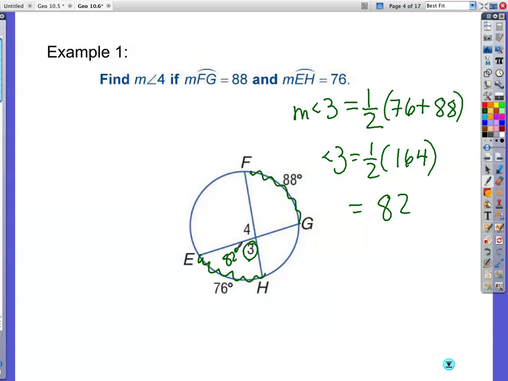So angle three is 82 degrees. Just because we want to make sure we're clear on this, this will also be 82 degrees. Now here's the sneaky thing you can do. We don't have to refigure, oh, let's take this arc and figure out what this arc is divided by two. We already know this is a straight line. So if that's a straight line, then we have 180 degrees. And you can just take 180 minus 82. Doesn't that make you 98 degrees? So angle four is 98 degrees.